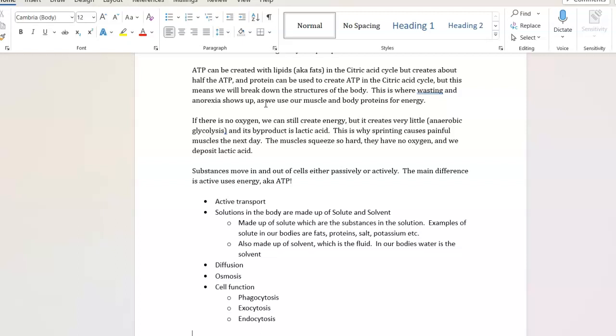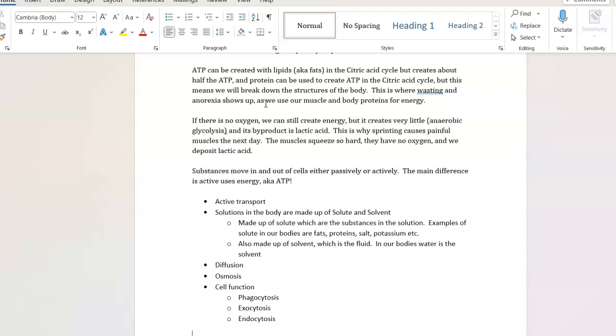Okay. So we know that substances move in and out of the cells. I talked to you about that. A lot of them go through those channels that I drew in that plasma membrane. Now, some of those channels use ATP. So that is called active transport because it uses energy. Some are passive. They don't use energy. They just filter in and out. So, for example, diffusion and osmosis are two examples of that. Review those. Review what they are.